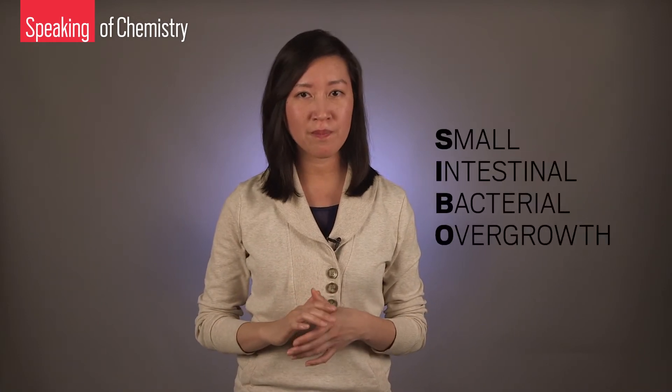Leading the team was Karos Kalantarzadeh of the Royal Melbourne Institute of Technology. He recalls the exact conversation that sparked the idea for the tiny gas sensors. About seven and a half years ago, a gastroenterologist came to his office and said, can you make the accuracy and selectivity of breath tests better? Gastroenterologists use breath tests to detect hydrogen and diagnose disorders such as lactose intolerance and more painful conditions like small intestinal bacterial overgrowth, or SIBO.